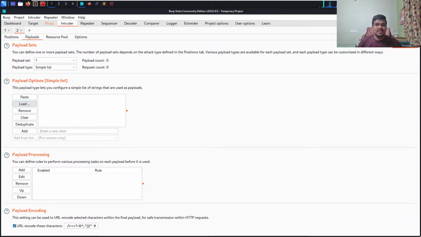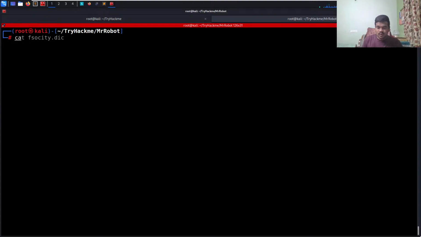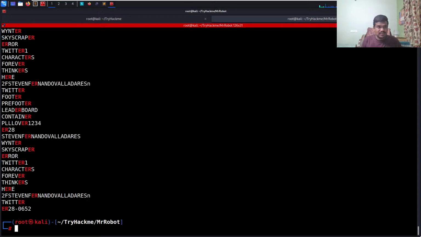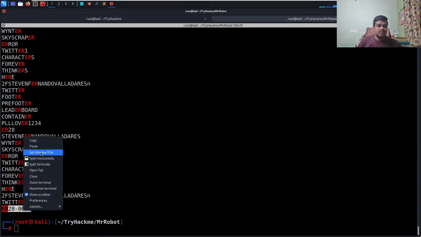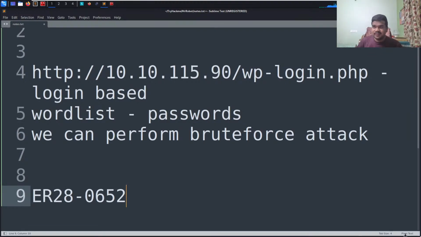So it is going to take some time, and you can click the start attack and it is going to work fine for you. For the time being, I already know what this is. The reason I'm telling you this by default is that it's a big word list, there are 85,000 words there, so you can't always do it.